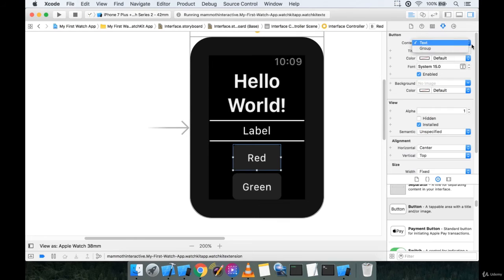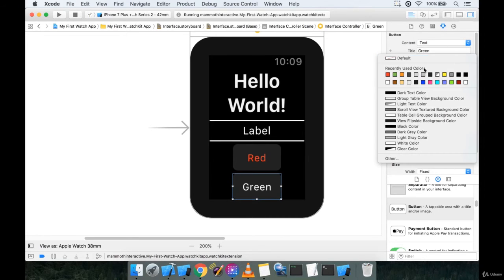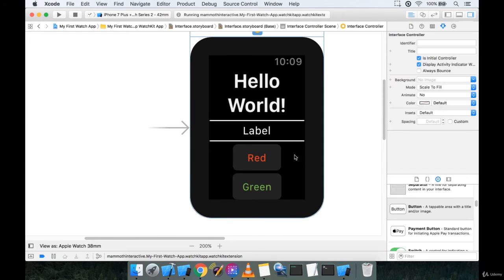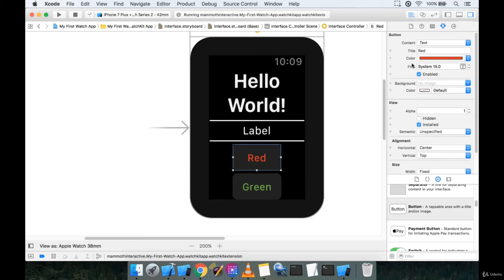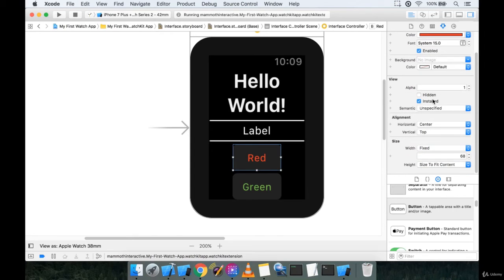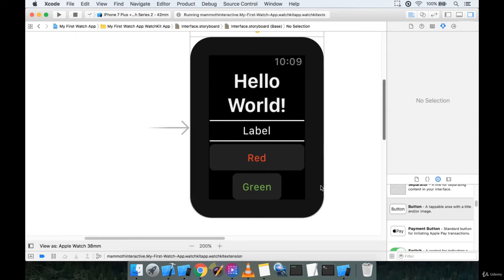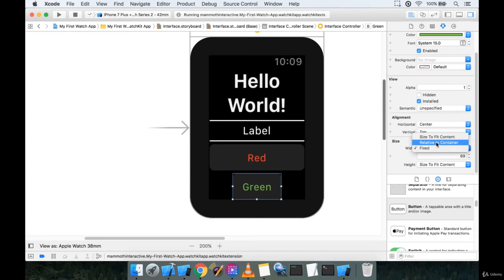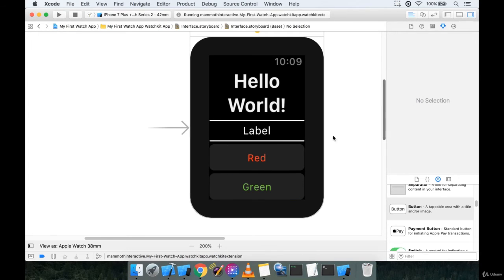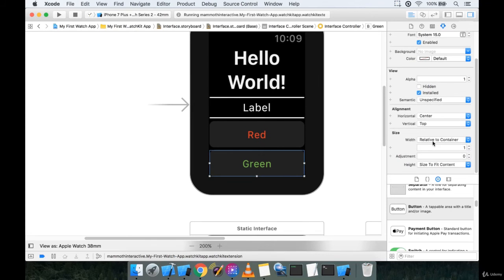Okay, and as you can see, you can adjust the content here as well as the color. So maybe we should do like this. Yeah, that'll work. Pretty simple UI, but hey, if it works, it works. Font, I'm pretty okay with that font. Alpha, I think we should leave it as opaque as it is. Here we can adjust the size of the button itself. So if we say relative to the container, you'll see it stretches out, just like a label. So you know what, I kind of like that actually when it stretches out. So we'll say relative to the container. All right, so pretty straightforward buttons. Not too much else to do to it. Height is pretty okay in my opinion.